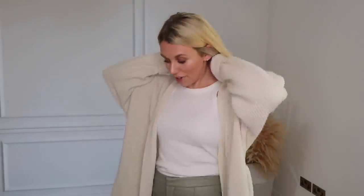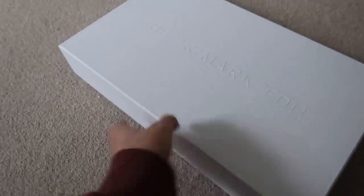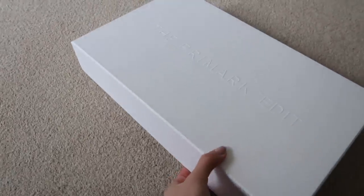That is everything I picked up from Primark recently. I hope you've enjoyed this haul. I have some amazing gift ideas coming very soon within my gift guides, and I might be heading back - the more they get the Primark Edit in, the more I want to go back. They did actually have a cashmere jumper that was beautiful and would go beautifully with those trousers, but Primark emailed to say they were going to send me one, so I thought I'd hold off and wait.